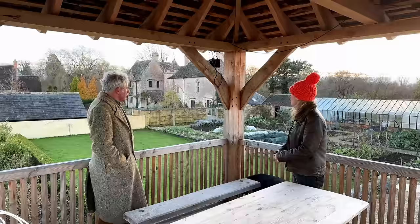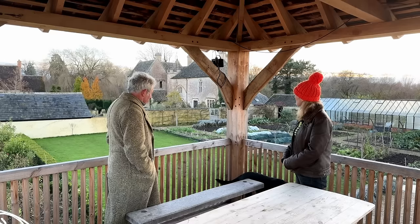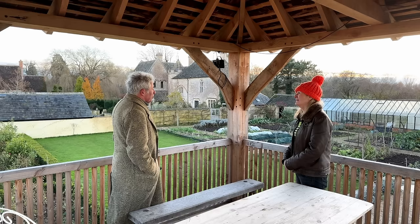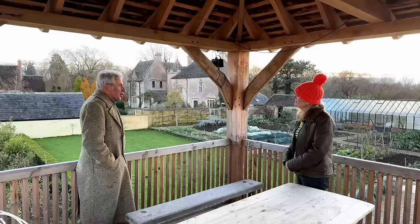Yes, I mean it's sort of the headquarters and it's in the middle of the garden, so everything radiates out of it. When we got here there wasn't a garden. The first thing I knew is I wanted to have a kitchen garden that was productive and big, really. I'm not a great one for raised beds and little careful parterres. I like lots of stuff and lots of production, and so we invented it.